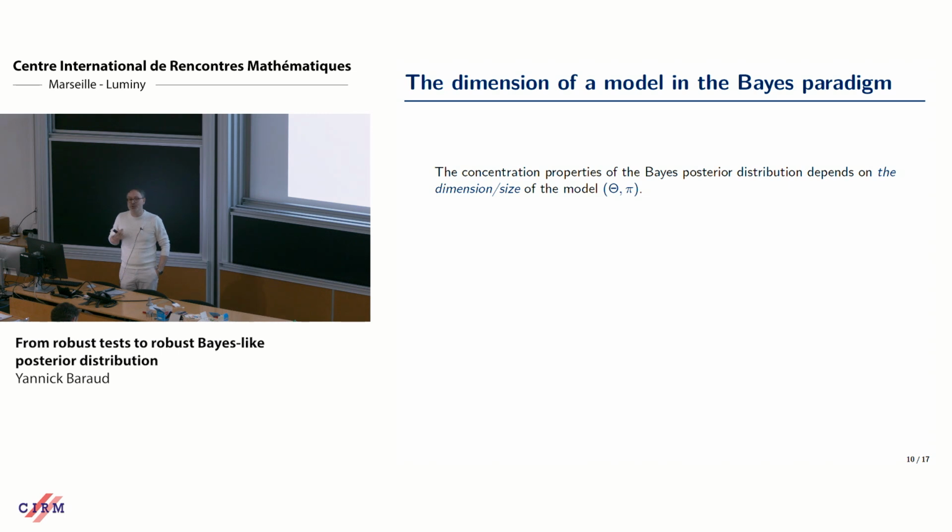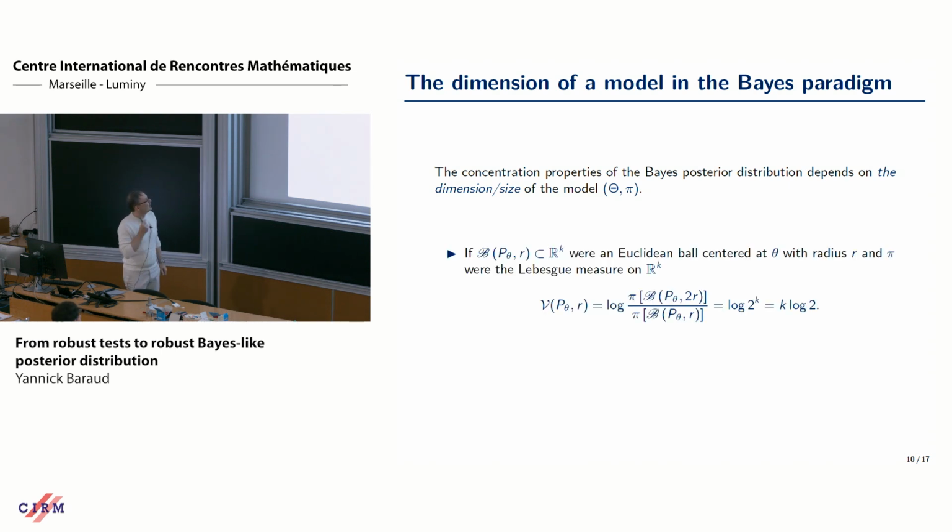But in the Bayesian world, of course, the dimension of a statistical model will be related to the prior you put on your statistical model and on the parameter space. So this would be related to pi. And so how do you measure a dimension using just a probability on the set? This is what I'm going to explain in a heuristic way. How do you move from a probability or a measure to a dimension?